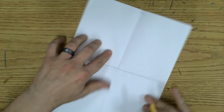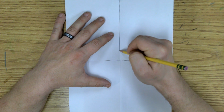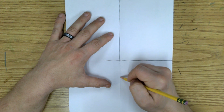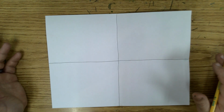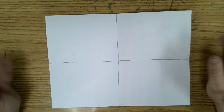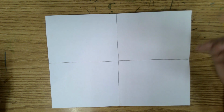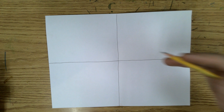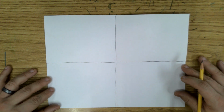I'm going to turn this around. Notice I'm not drawing super fast. I'm just going along, following with my eyes and my hand, holding the paper nice and still, and I'm going to go ahead and finish drawing that line. Once this is done, what I want to do is create a basic shape. And I say KIS, keep it simple. We want a basic shape that's easy to draw for ourselves and easy to redo over and over again, because we're going to draw this shape about 4 or 5 different times.